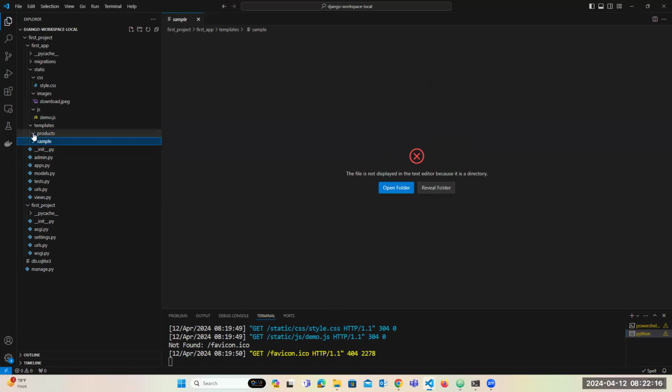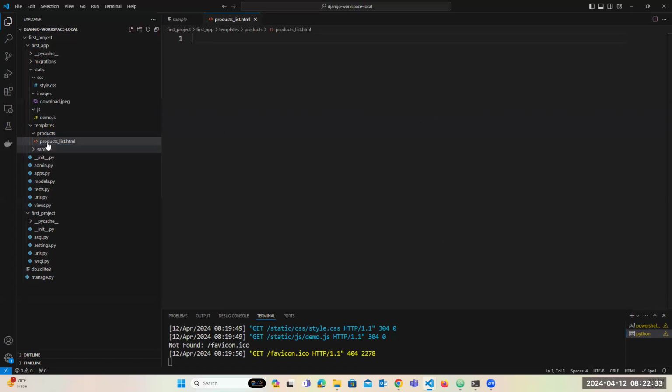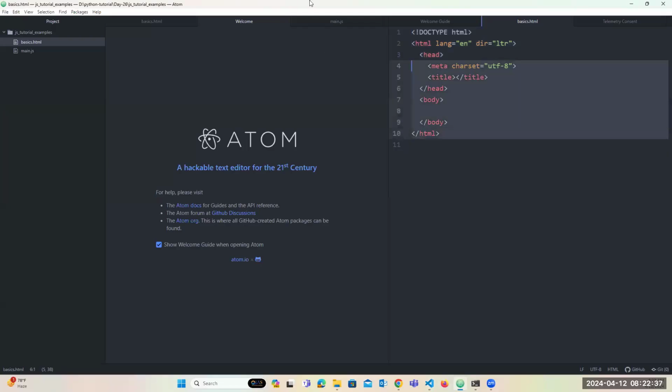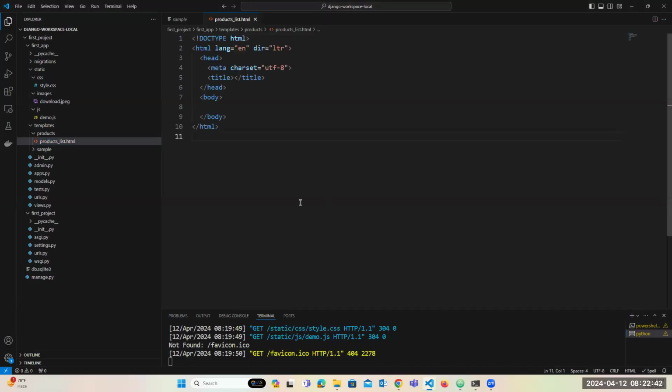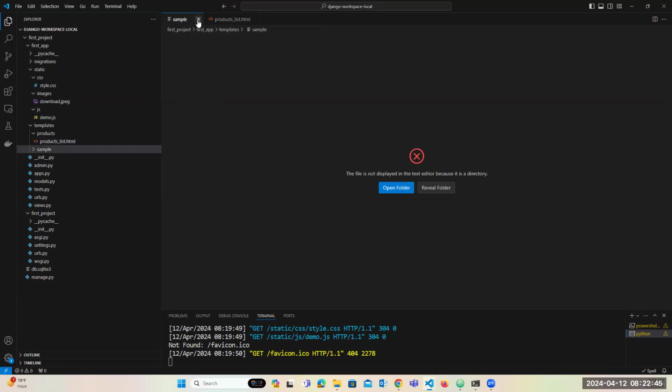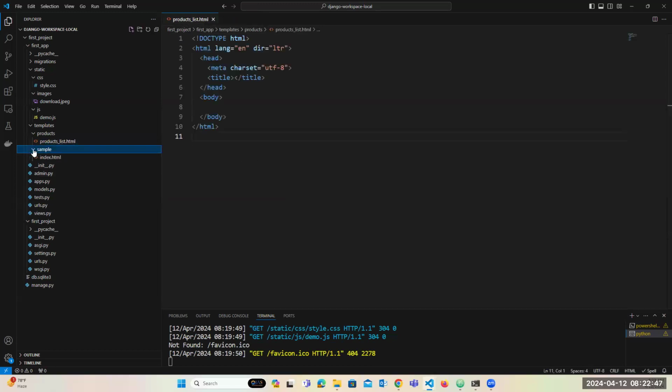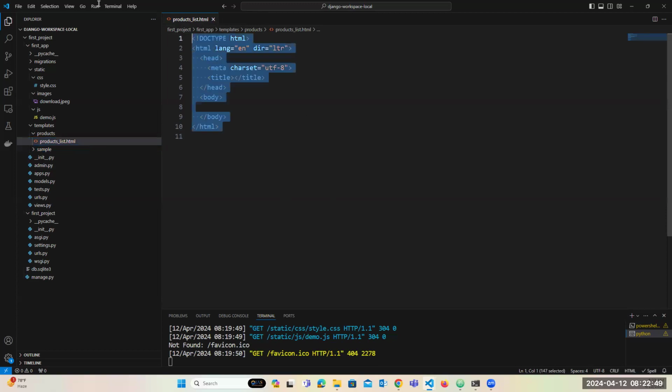Under the products folder, I'm creating one file, that is the products_list.html file. In this product list file, I'm going here and copying this HTML content. In order to save typing, I'm simplifying my things.